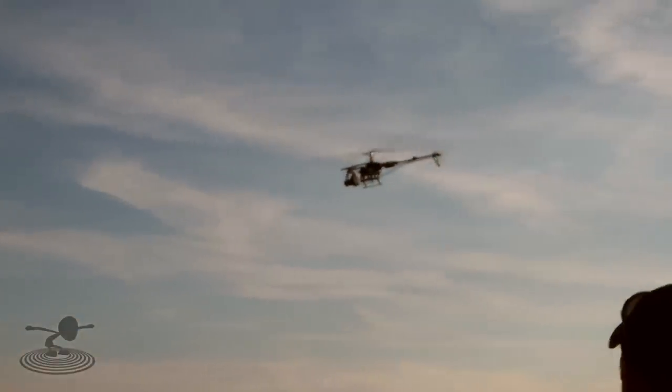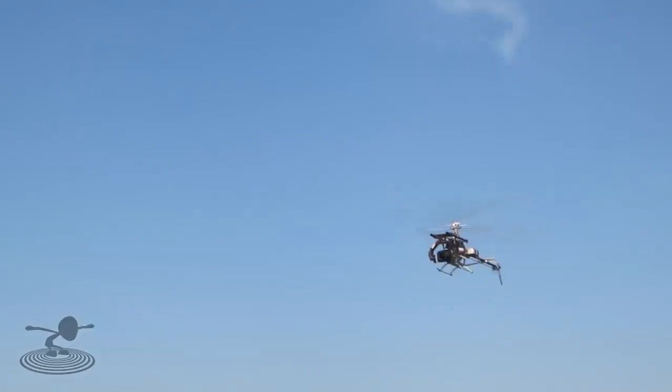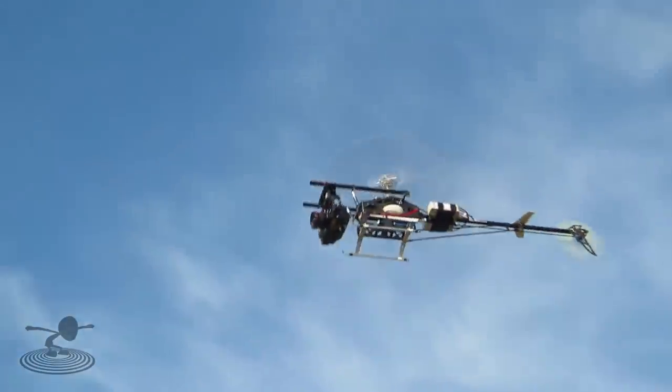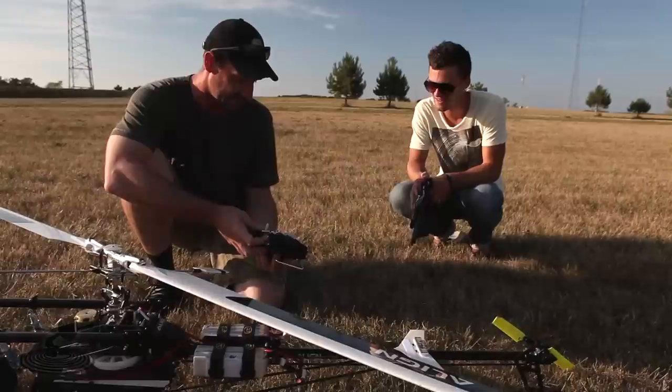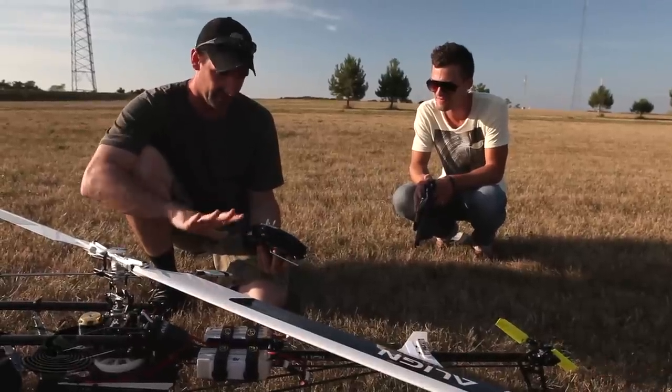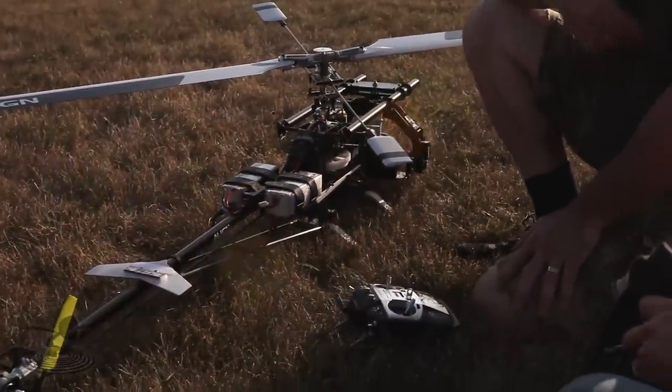I think my favorite thing about the single-rotor T-Rex over a multi-rotor is the ability to lift really heavy cameras and the ability to steer the camera separate from flying. When I'm flying that thing, it's nice to concentrate fully on my target and where the copter is in the air, and allow the other person to do the fine tuning as far as framing. Everything has pros and cons. The negatives are that the batteries are extremely expensive — we have to fly two six-cells in series just to get that thing off the ground for about seven minutes. It's not nearly as efficient, and the cost is pretty high.